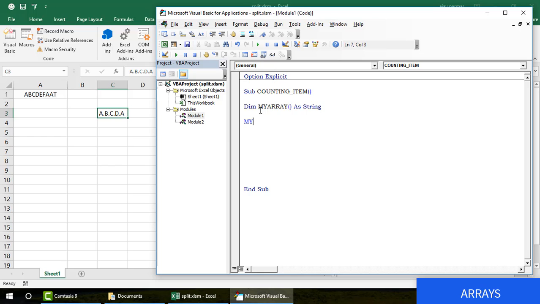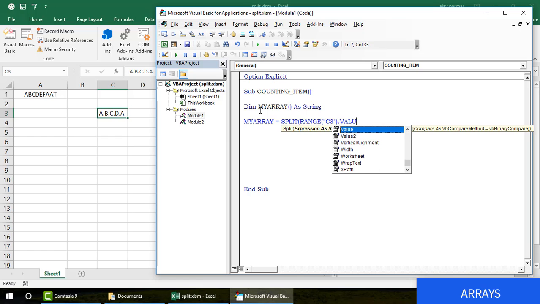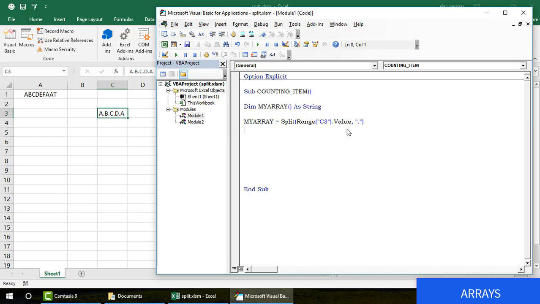So my array is going to be equal to split, and then what I want to split: range C3 value. And then in the delimiter, this is the important section, we put the full stop in double quotes.